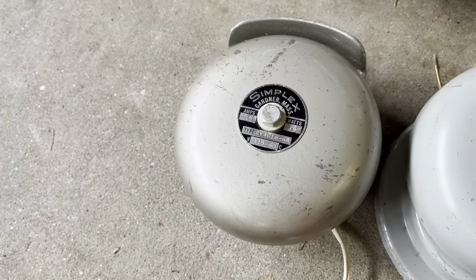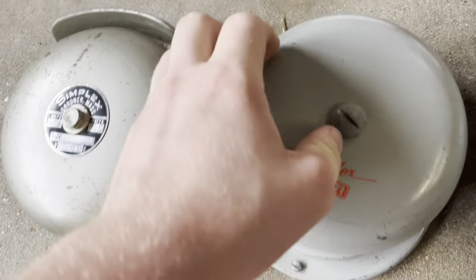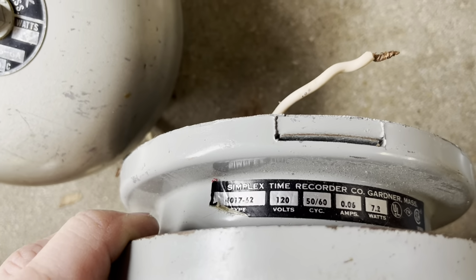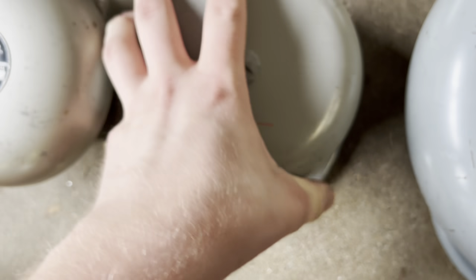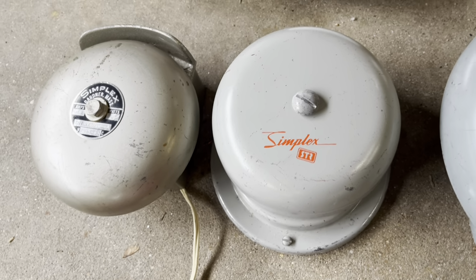And it's extremely loud. Simplex STR Bell. This one has a 4017-62, I believe, is the label for you. Yep. This one is probably one of the only vintage devices that's actually dated. This one's dated 1970.